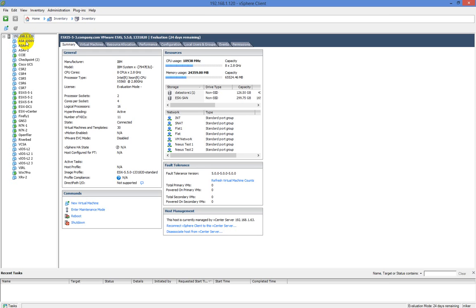Now normally I'm doing mine for a lab. I've got a lot of stuff going on in here, but I know some guys that are running a bunch of CSRs, which are cloud services routers. They allow you, people like me that are hardcore Cisco guys. I'm studying for my CCIE, so I spend a lot of time in Cisco. That's normally what I do. I'm a Cisco engineer for my day-to-day job, and I'm also trying to bring my VMware skills up to pace. So that's why I'm doing this training, because I've spent a lot of time on VMware. I want to try to help you guys out as much as I can. So as we're going through, I try to bridge that knowledge gap.